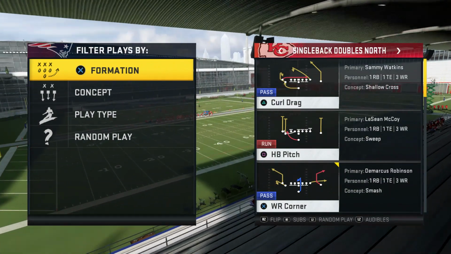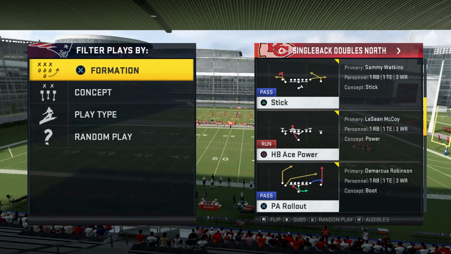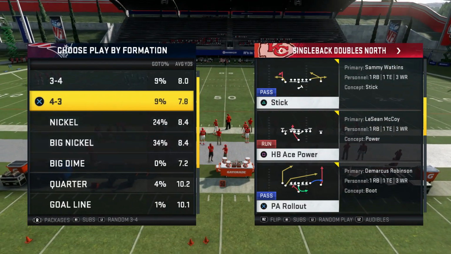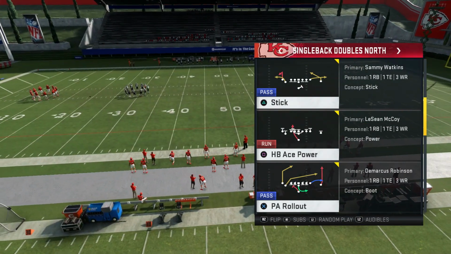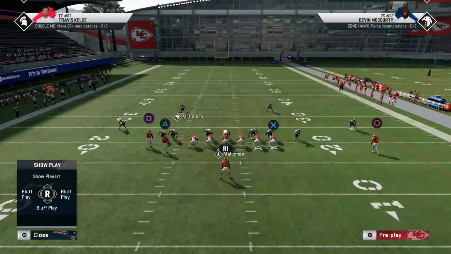All right, we're going to get into the single back stuff. Real quick to start off the single back plays, I just want to let you know this halfback ace power out of the single back double north does a great job. It's a pull, you know, like a trap kind of play. It does a really good job against the 146. I know the 146 blitz does a pretty good job of stopping a lot of runs. You get a free shooter, especially against like shotgun inside zones.